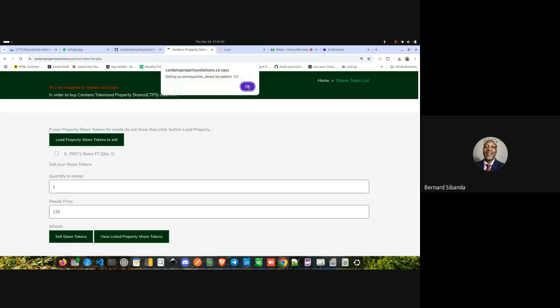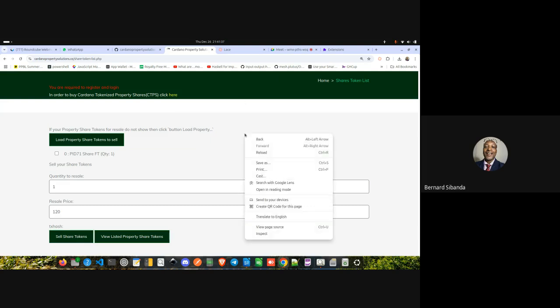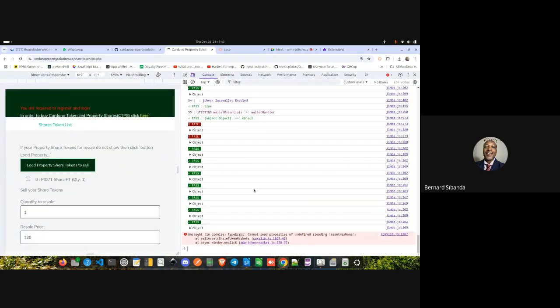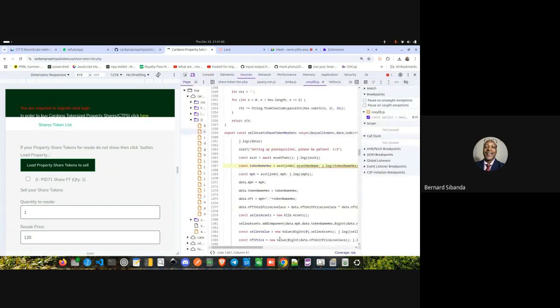First step. Right, let's check here. We are stuck after the first step. It says cannot read property of undefined, reading asset name. Right here, we've got a sell asset shares index, and troubleshoot this.